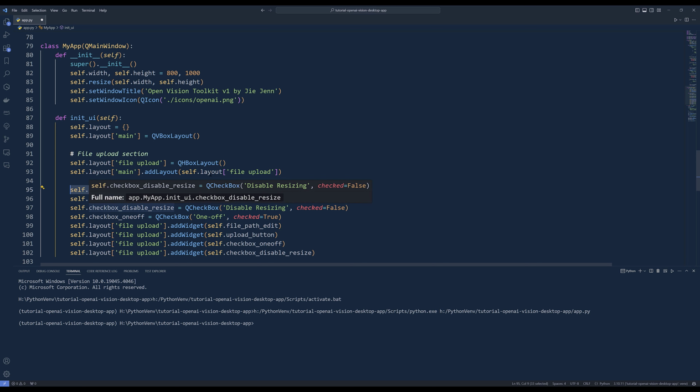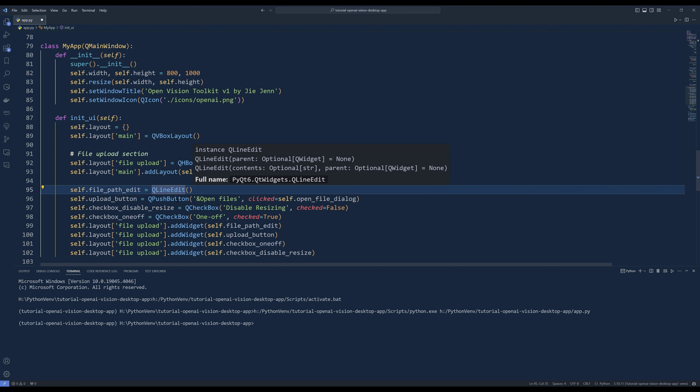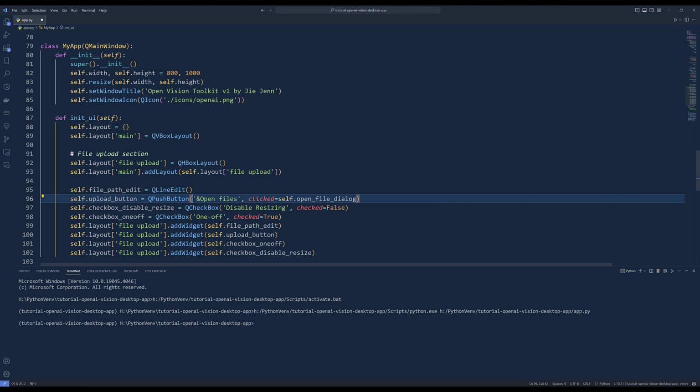In PyQt6, we use the QLineEdit widget as the text field, followed by the push button. So this is going to be the caption of the push button. And if we insert the ampersand symbol next to a letter, it's going to convert the letter to the shortcut key. Then I'm going to assign this open file dialog method to the click signal. In this case, click means that when we click the button, run this function here, or method here.